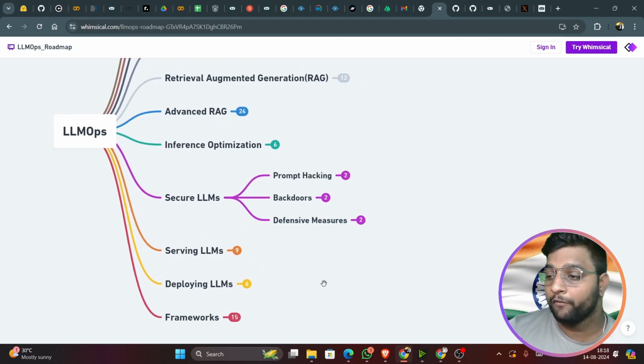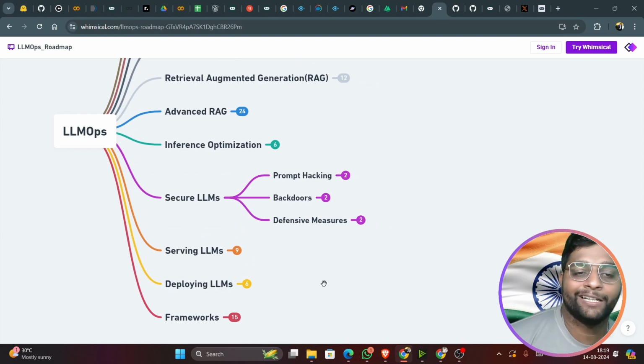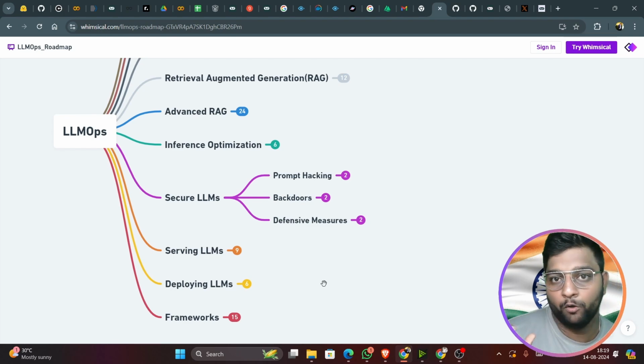Securing LLMs. This is one of the most important topics. Creating an LLM model and bringing it to production is a tough task, but the tougher task is to secure the LLM. You have to close those loopholes where cybersecurity experts or hackers can hack your LLM model, and it can hallucinate a lot.